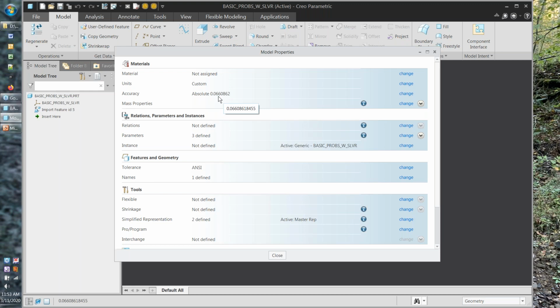So always keep these things in mind that I have shared up to this point as it relates to importing any objects, because any import quality and any necessity to use Import Data Doctor can be immensely influenced by these concepts of accuracy and what is the accuracy on the PTC side when we import the object.